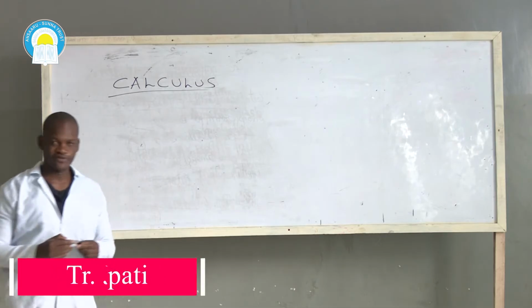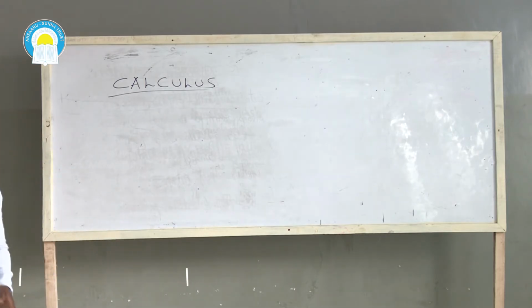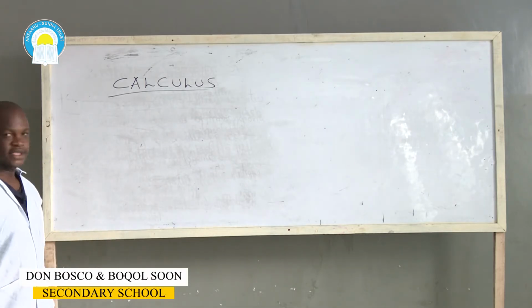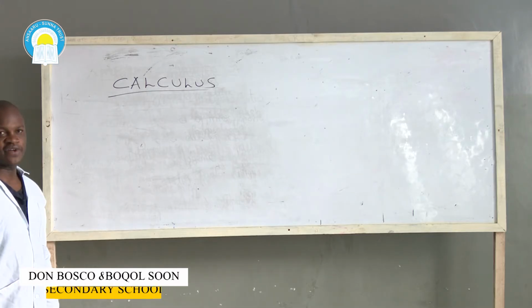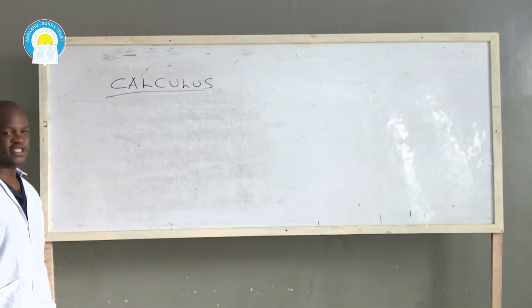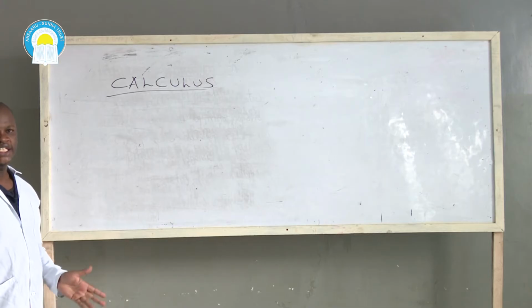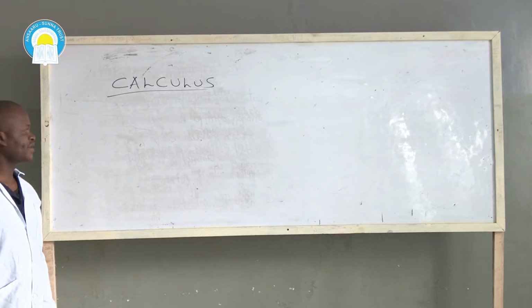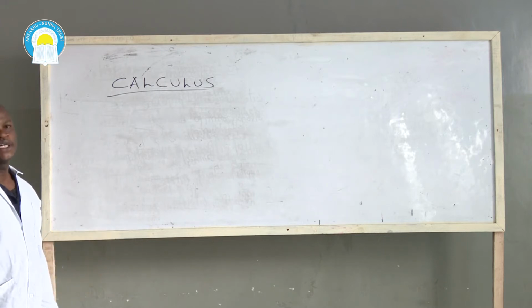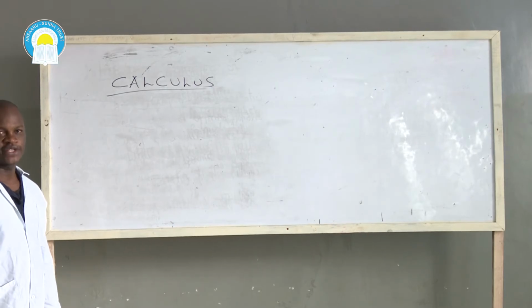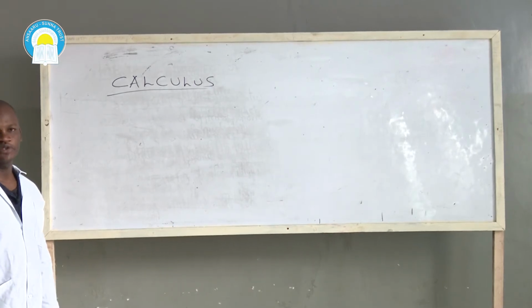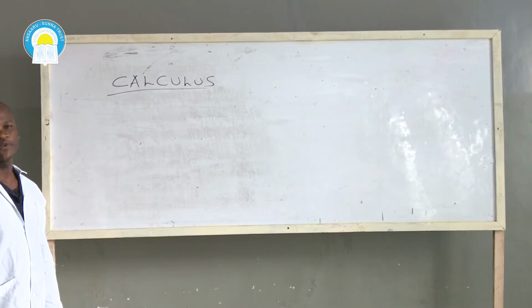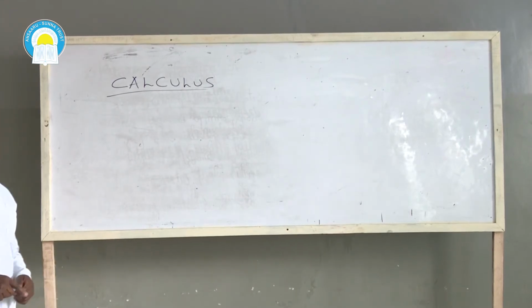So calculus is a Form 4 topic that is actually covered in 3 topics, that is differentiation, integration, and area approximation. But for us to understand this topic well, we need to review some Form 2 and Form 3 work. A brief recap of what you covered in your Form 2 under gradient and equation of a straight line.